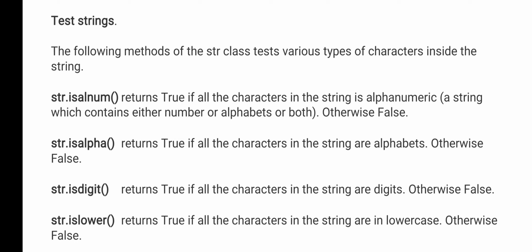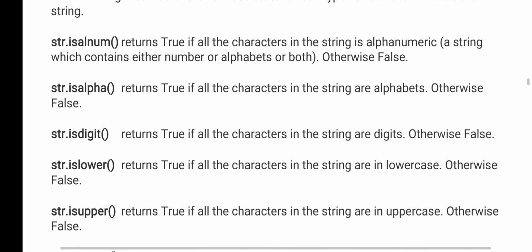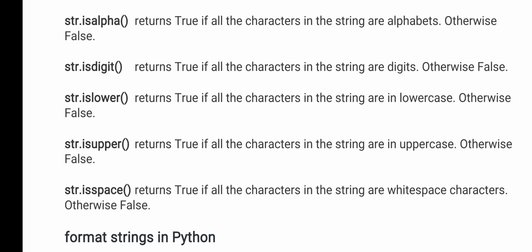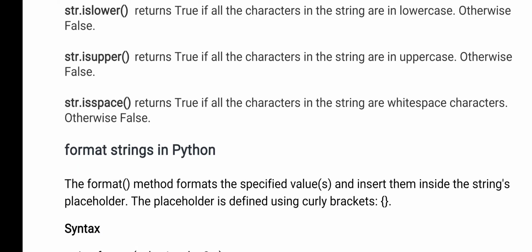Next, str.isalpha returns true if all the characters in the string are alphabets. Now, isdigit returns true if all the characters in the string are digits, otherwise it gives false. Next is islower: if all the characters in the string are lower case, then it gives true, otherwise it gives false. Next is isupper, it returns true if all the characters in the string are upper case. Now isspace returns true if all the characters in the string are white spaces.